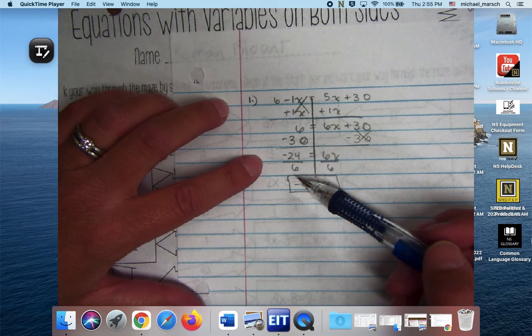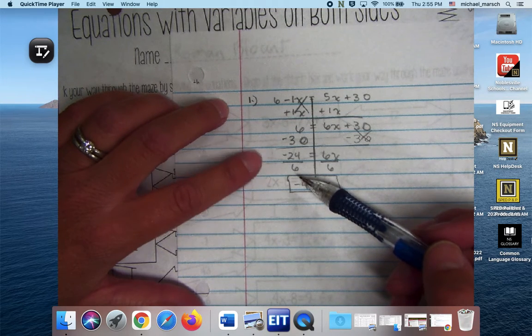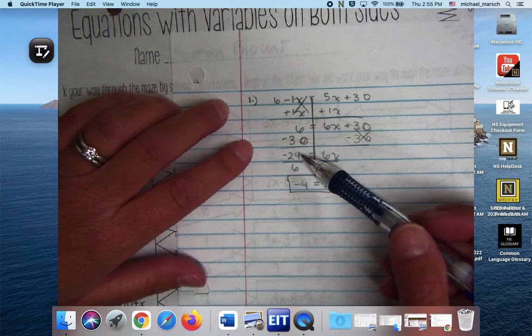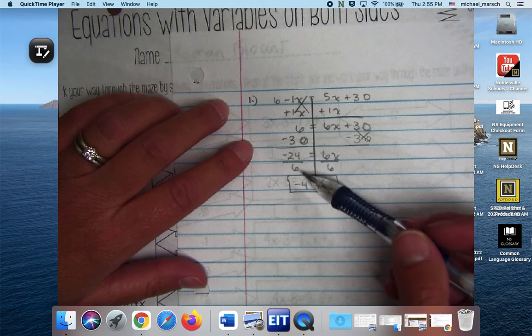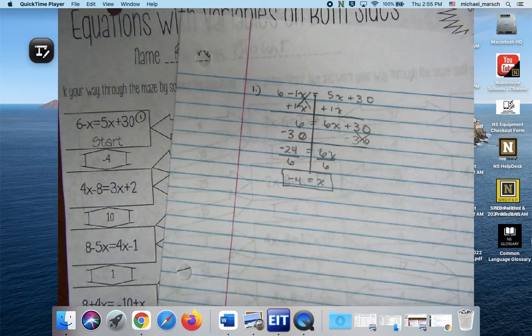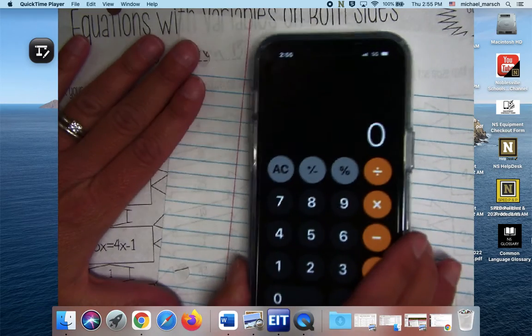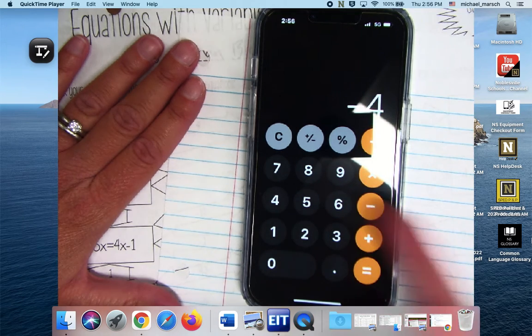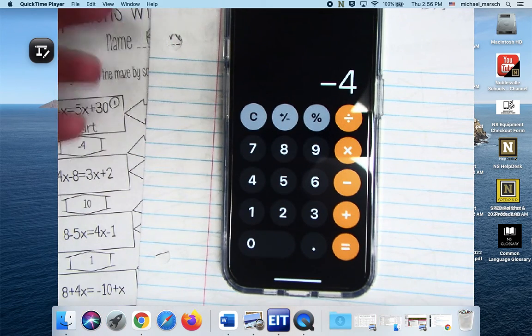Oh no, I can't remember. Use a calculator. Yes, get out your Desmos calculator on your iPad and use it. There's no shame in checking your work. If you don't remember that a negative divided by a positive is a negative value, put it into the calculator. I don't have Desmos on this one yet, but if I was just using this calculator, negative 24 divided by 6, it's going to tell me it's negative 4. So I don't have to overthink it.